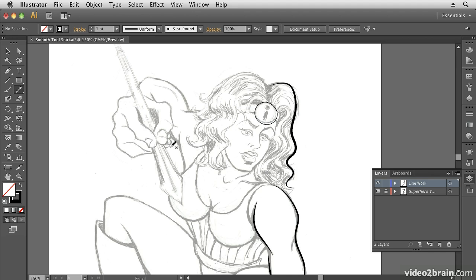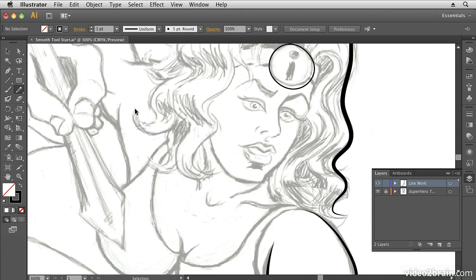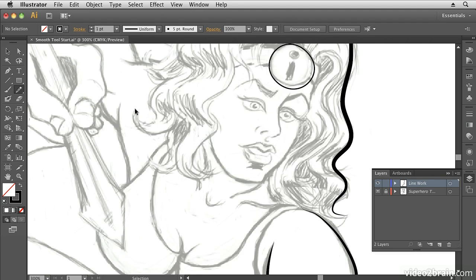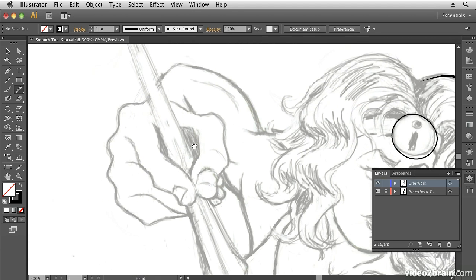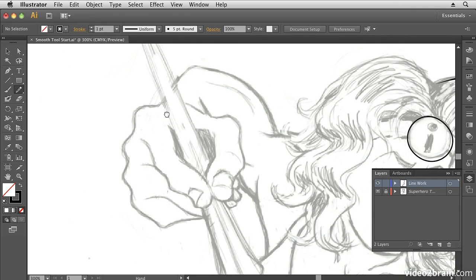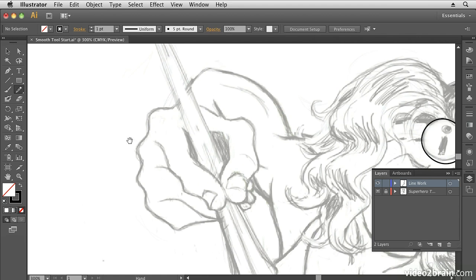When you're working on some detail like the hand here, you really want to zoom in, and I'm using Command plus and Command minus on the keyboard to zoom in on the Mac. If I was on Windows, I would be using Control plus and minus. And then I'm going to hold down spacebar and just move the image across. Holding down spacebar just temporarily toggles to the hand tool, allowing me to get this hand centered on the center of the screen. Now I'm going to select my pencil tool and I'm going to try drawing this hand.